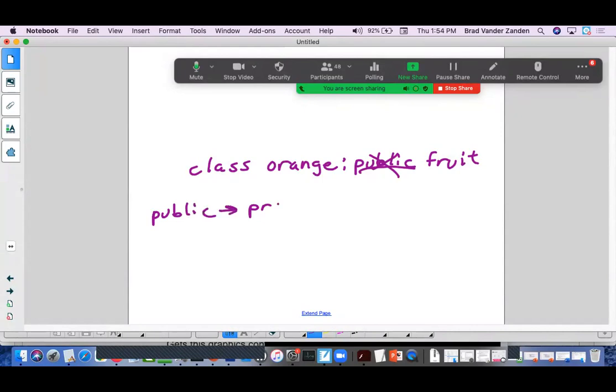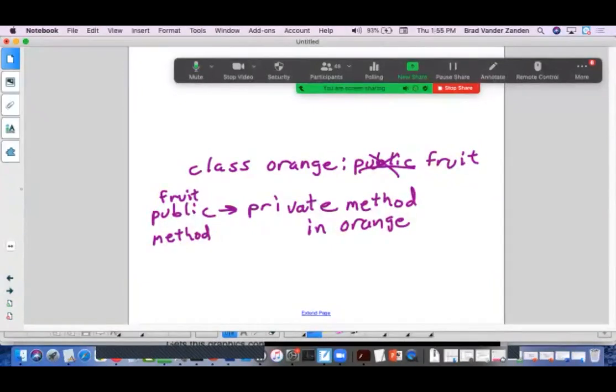If I forget the public declaration, then any public method in fruit will become a private method in orange, and that's not what you want generally. But remember, I went over composition, and if you do in C++ want to inherit implementation but not the interface, you can say protected fruit.